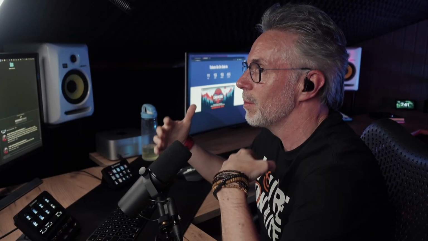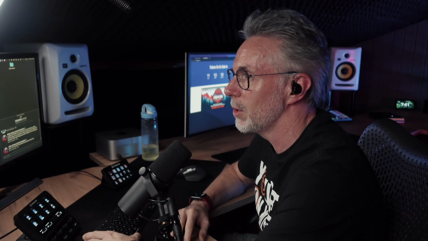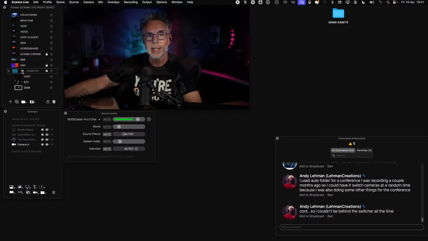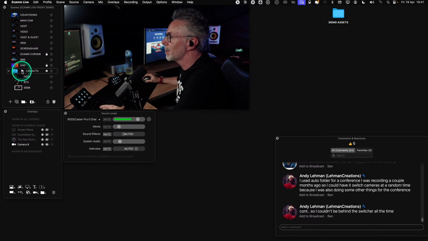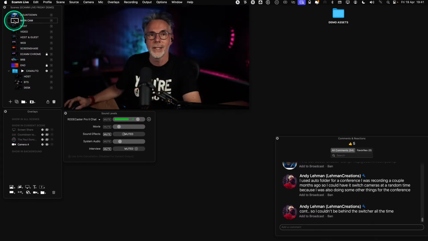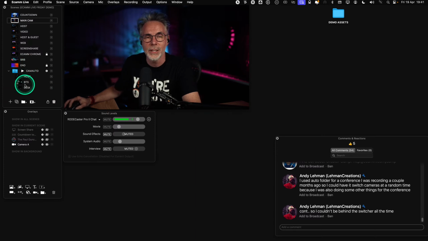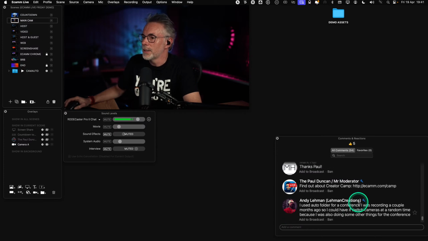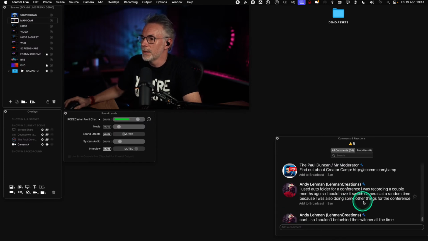So it just gives a little bit more dynamic, I guess, to your live stream, so where you can sort of see different cameras. And these don't have to be cameras. These can be scenes. These can be anything that you want. It's entirely up to you. Anything that you put in the automatic scene switcher, it will switch between. So it's a great, cool little feature to be able to switch between scenes without having a camera operator working on your live production.